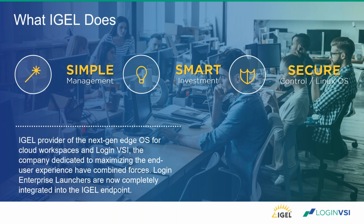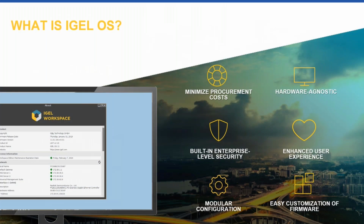It's smart. Marketing says you have to have three words, so we've got simple, smart, secure. Smart in the sense that IGEL's approach to things is going to save you a lot of money. It's money that can be spent in other places, or money that maybe you can retain, because people are trying to hold on to cash today as we work our way through all of the COVID situation and everything else that's going on, at least in the United States and the world. So anyway, we have this operating system very tightly tuned in and merged with Login VSI to provide an experience that is optimal for an end user.